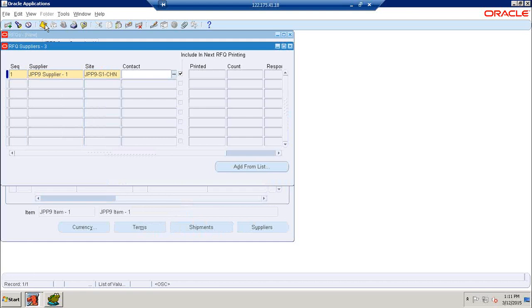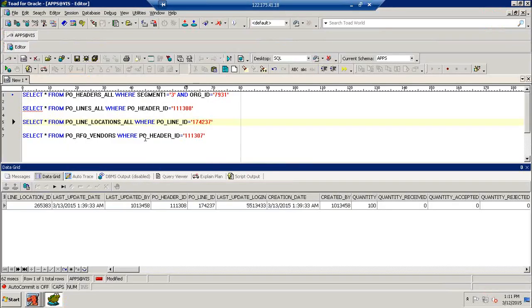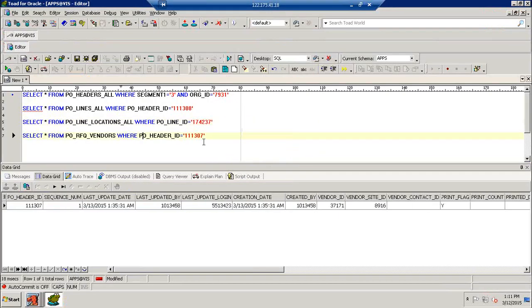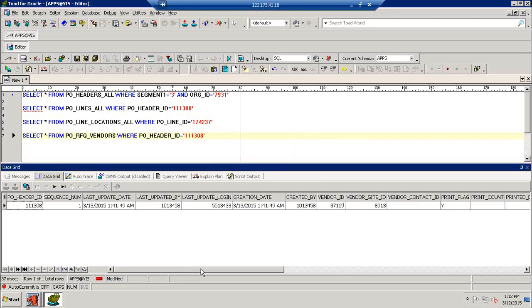I am going to raise a bidding for this supplier only, the supplier and supplier site. Now we can check it in the RFQ vendors table, and the ID is 8, because that supplier creates a bidding for the item. Okay, this is the number.